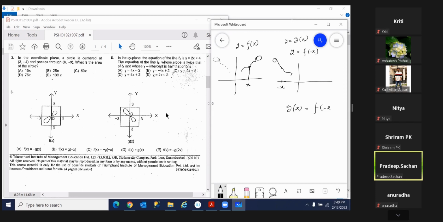And similarly, I can do like this also. I can take the mirror image of this now. So it will be something like this. So we are starting with f(x). Suppose I am saying l(x). That will become minus of f of minus x, because eventually you are taking the mirror image of f of minus x.